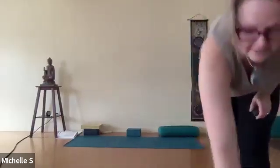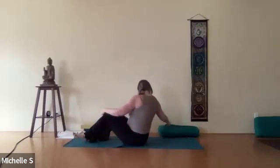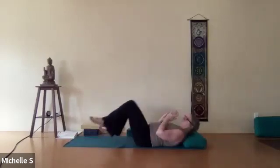And so you can be seated with me or you can stay on your back. But what you're going to do is just put the ball in between the palm of your hands and you're going to just roll it. So you can do this from lying down too. You can be just lying down and you can be just rolling the ball in between the hands. So it would look something like this if you were lying down.